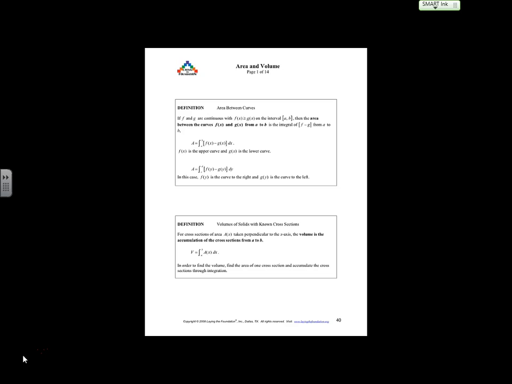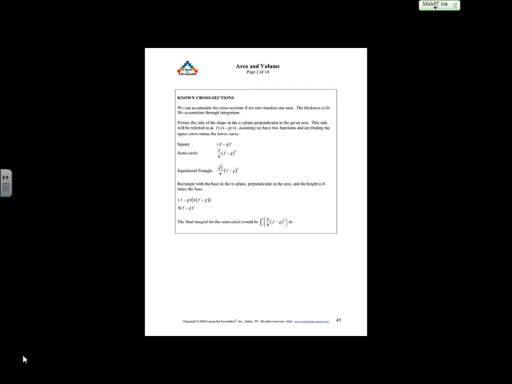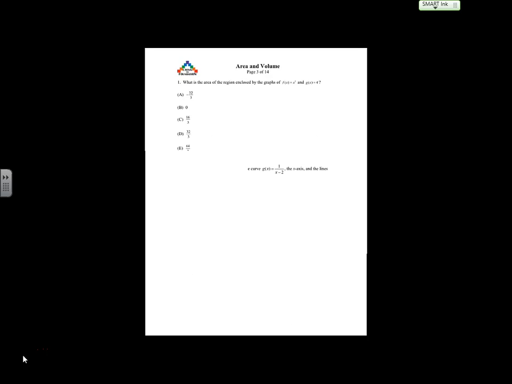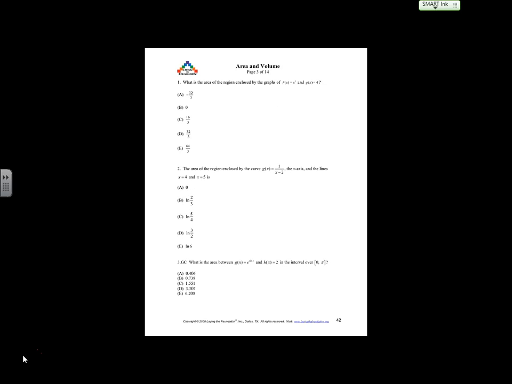Guys, we have forever cards on the area between. We have forever cards on cross sections. We have forever cards on... oh, there's more cross sections. They didn't talk about discs and washers. Come on. They leave it all out because they figure that you guys should know how to figure whatever. We have discs and washers. They're even better than the packet.